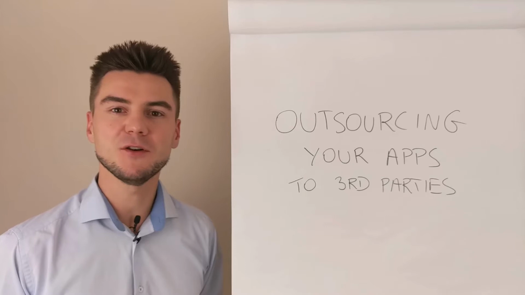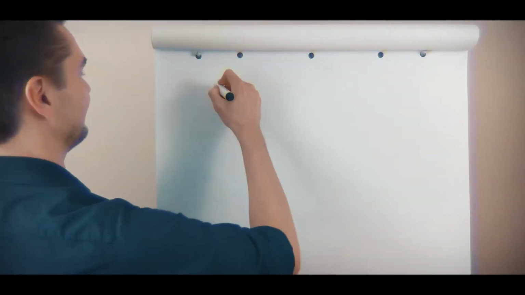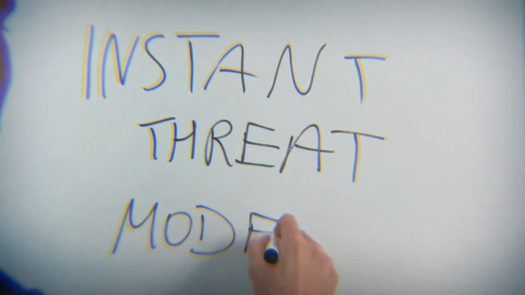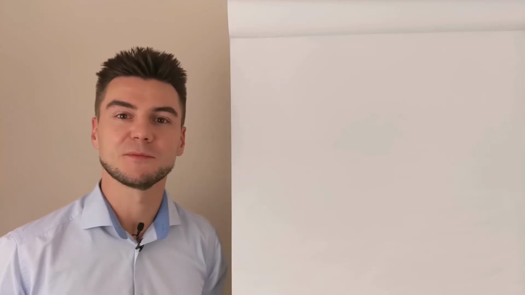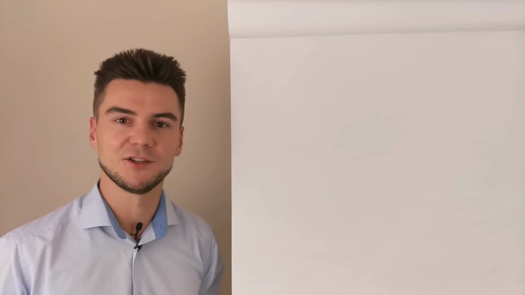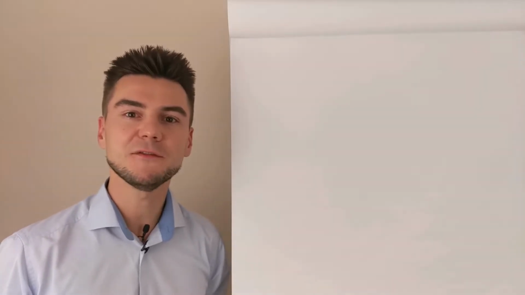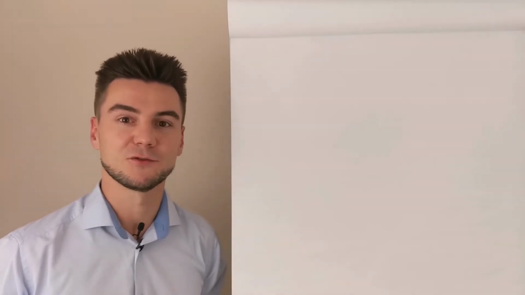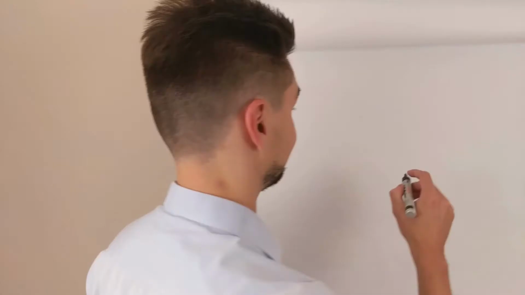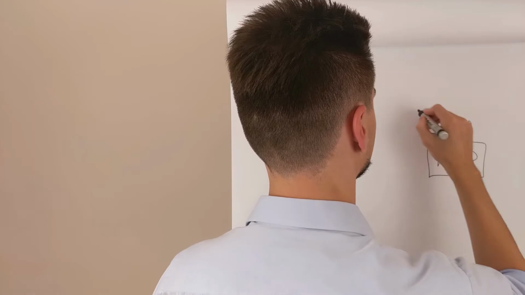Today's 5-minute video is on outsourcing your applications to third parties. Today's threat modeling is not about a specific function or system. It's about the process, how you develop your applications or how you get your applications developed. Question for today. If a third party gets breached and it affects your customers' data, is it your breach or third party's?